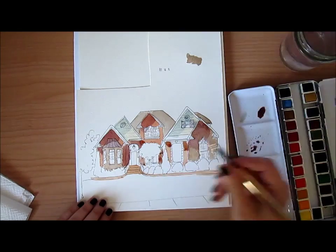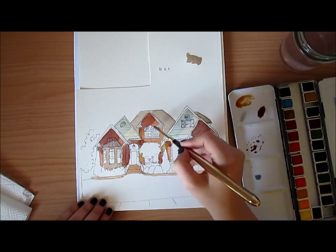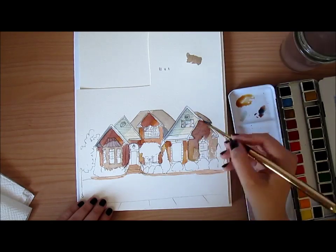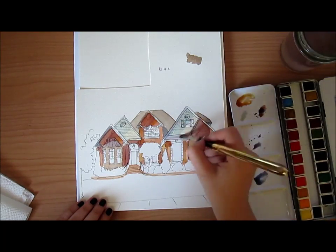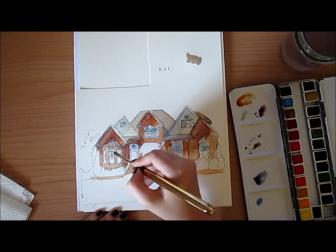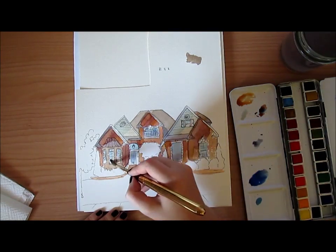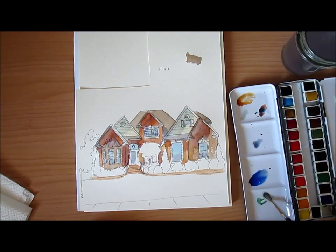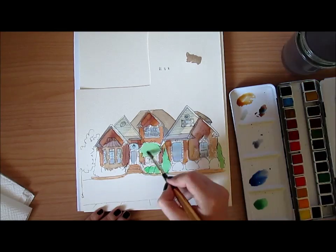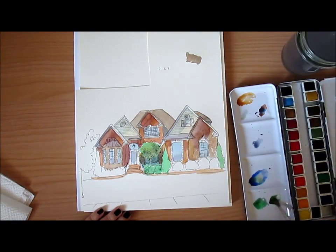But as I tried to do the shadows on the trees and on the lawn, I didn't manage to get a definite shadow, and I didn't really like that because I get bored really fast, so I like to do my paintings fast. That is a problem with watercolors because you need to wait for them to dry if you want some harsh lines. So I didn't wait, and especially the shadows of the first tree, the one that I'm going to paint in red, had this blooming effect which I really did not like, but there's no way to avoid it once it's done.